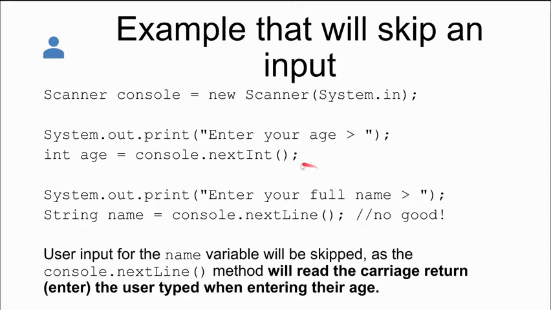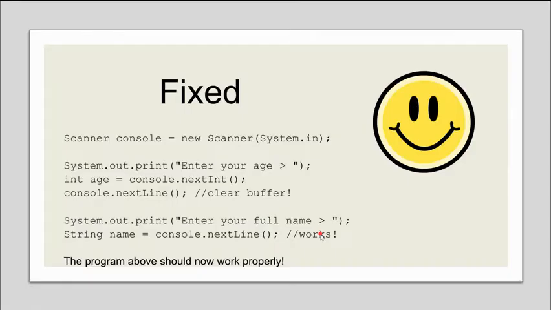And that's because when the user entered the number, they hit the enter key, leaving a return character or a new line character in the stream of keyboard strokes. And this one picks that up. And there's nothing between the age and that new line character. So this will literally return an empty string. So this is a case where we're going to have to remedy.